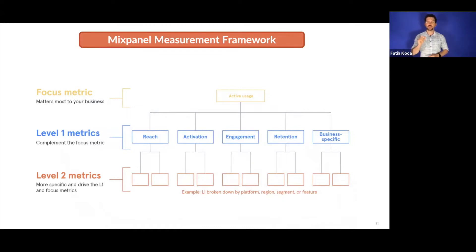It starts with a focus metric. This is the metric that matters most to your business. I avoid using the term one metric that matters or North Star because they have the connotation of there's only one metric that matters for the business, which is totally wrong. We should have different metrics to measure different parts of the user experience exhaustively. So we have level one metrics for that. We have one metric for reach, the user base that has acquisition and retention retained users. One metric for activation that measures the effectiveness of providing great first-time user experiences. One metric for engagement. We want more users and we ideally want them to engage more. And one metric for retention, more short-term retention. We want users and we want them back next day, next week, next month.